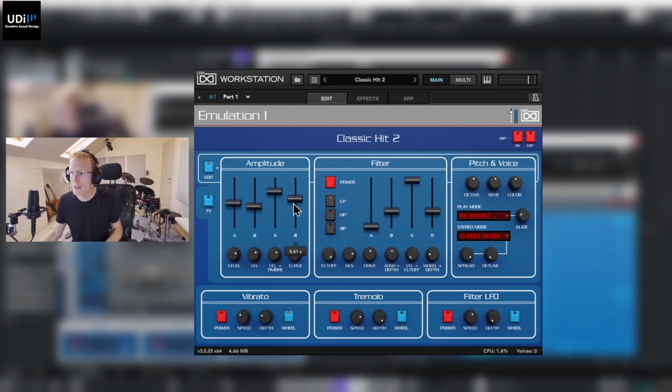The release is the amount of time that it will take for the sound to fade away, and then we have sustain, which will be the sustained level of the volume while we are holding our fingers on the keyboard. The decay will be the amount of time going from the initial attack into that sustained level. I hope it makes sense.